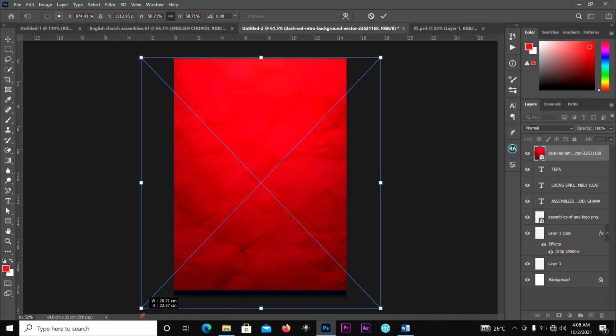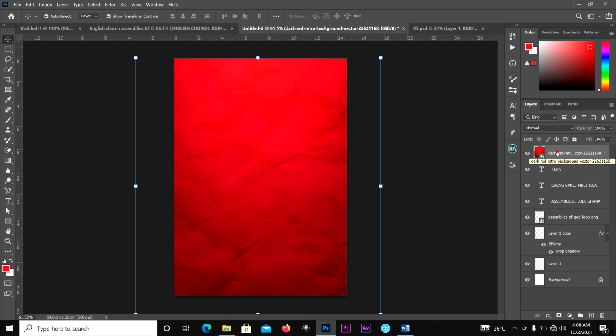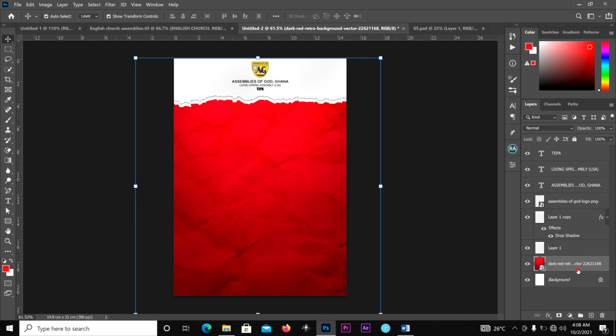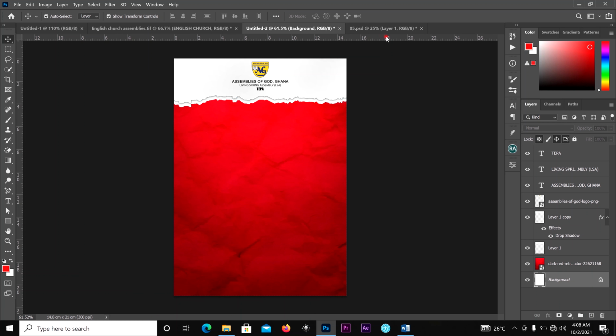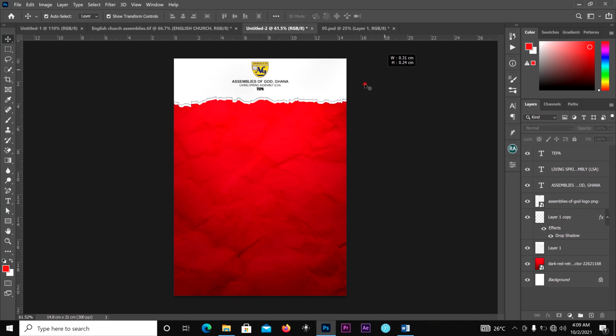This is from Shutterstock. Very good. So as this one is here, you bring it down here. Or if you want it to position itself here already, you have to click here, then before you bring the image inside, it will be on top of the one that was selected already. Very good. So now let me bring this one down small. Let me lock all of my background here, so that everything will not interact with this one. So leave the picture here.